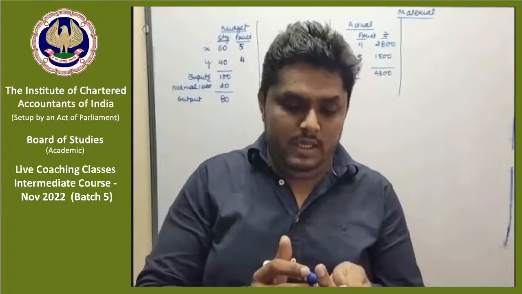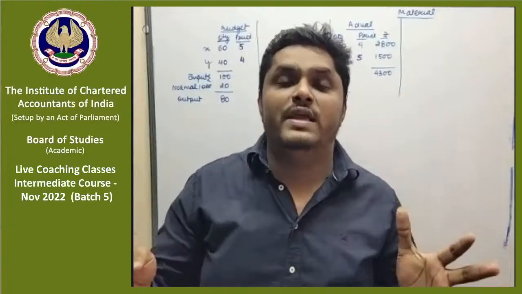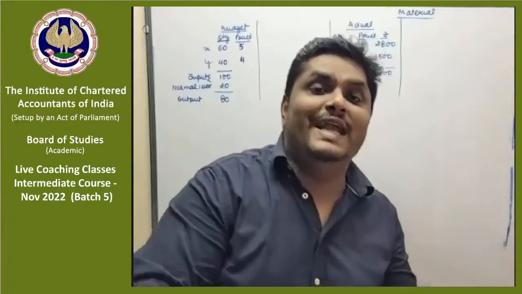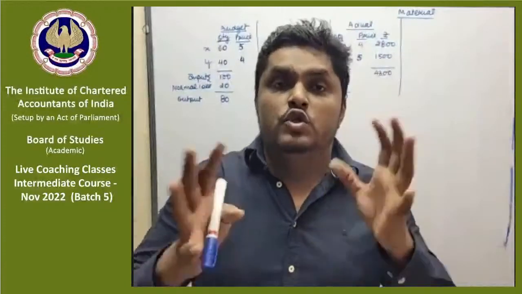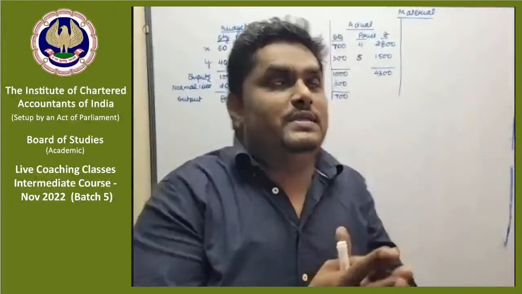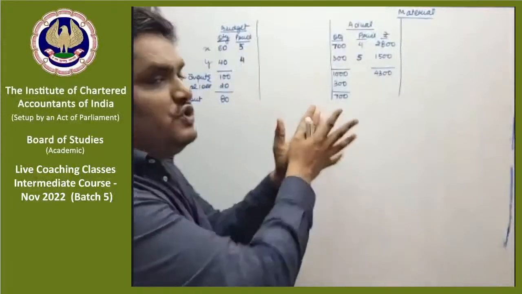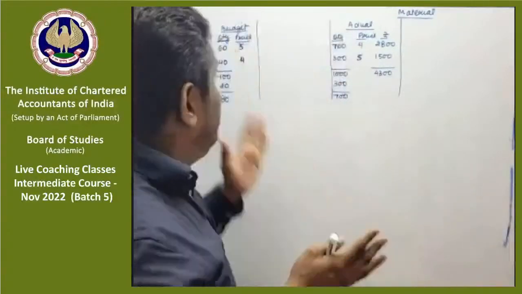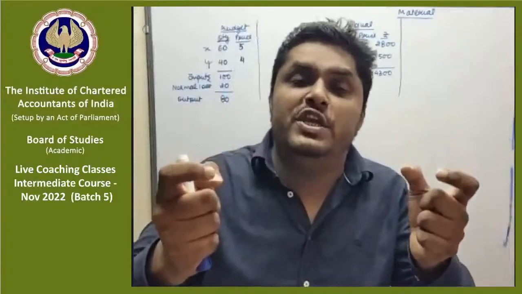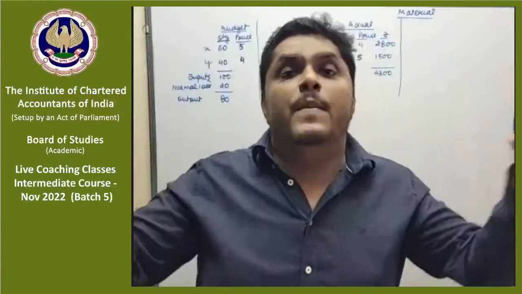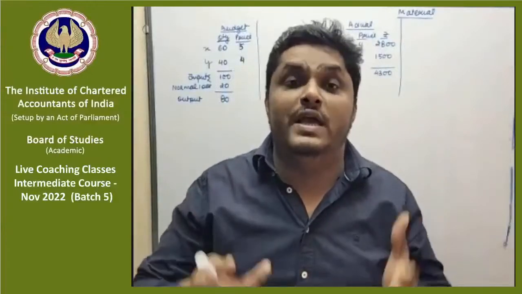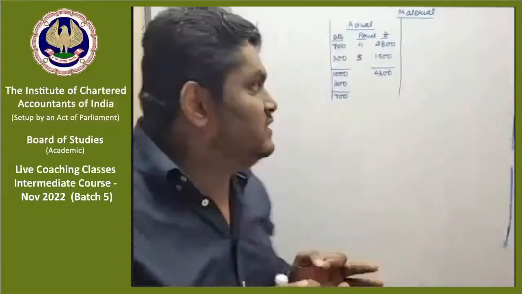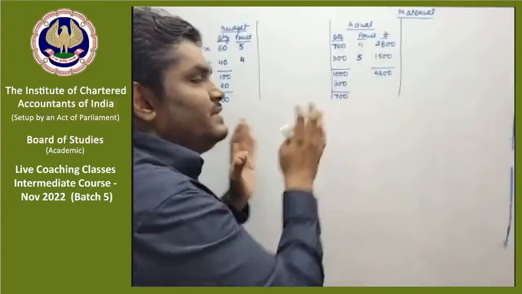Now the question is, we have to calculate the variances. That is, what is the difference between the target set and the actual results? So my first question to you guys, are these two figures comparable or not? Can we say that X should have been used 60 kgs but we used 700 kgs? I am waiting for your answers, guys. My first question is, are these two figures comparable?